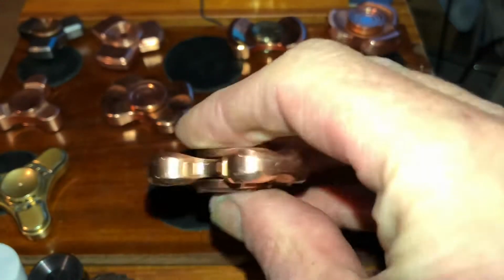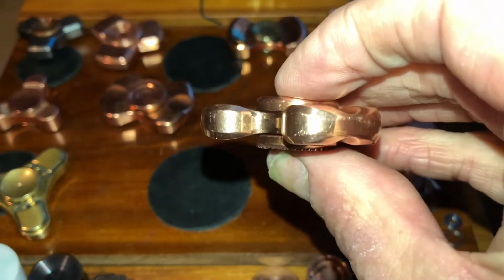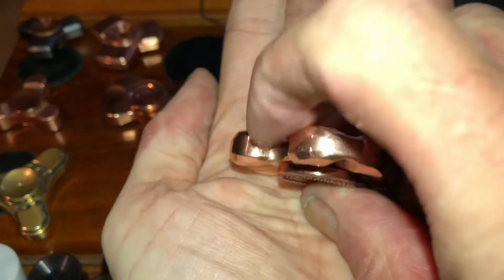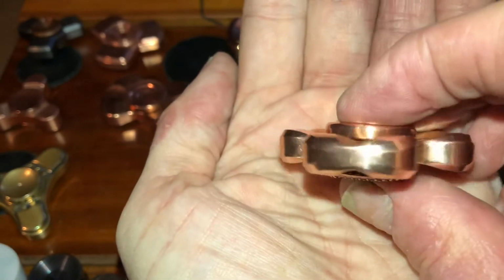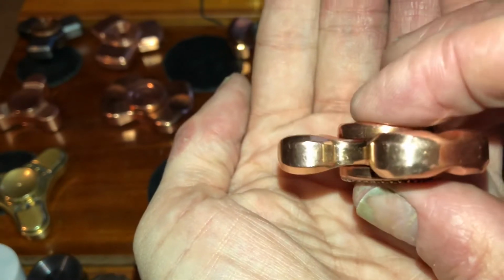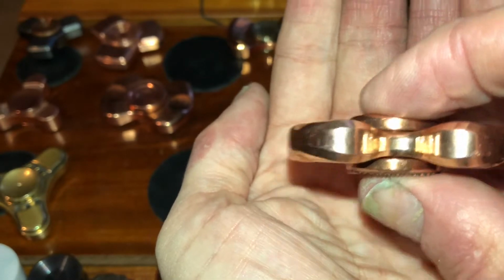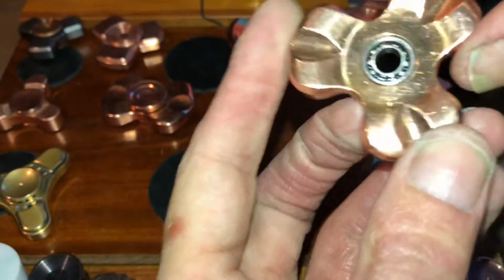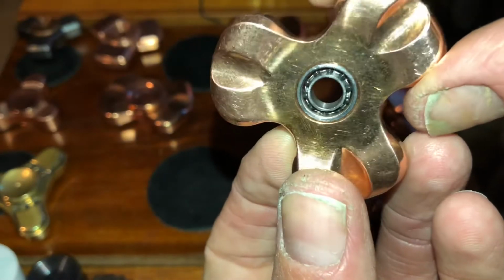But to this, it comes out, you can see how it comes out there. So it expands at the edge, so it really gives you that outside weight distribution we all talk about. And you know what I didn't show you? Under the hood. Let's do that real quick. I'm not going to have a gratuitous nature shot. What do I have in here?